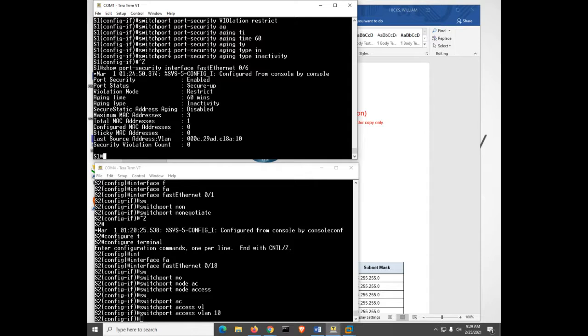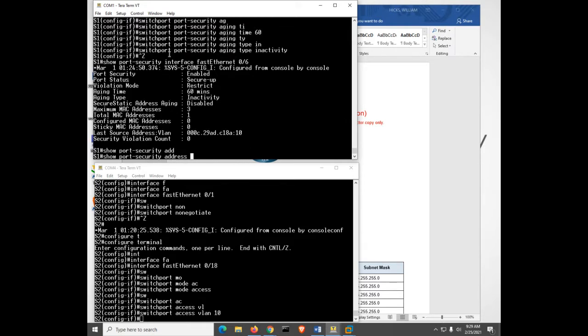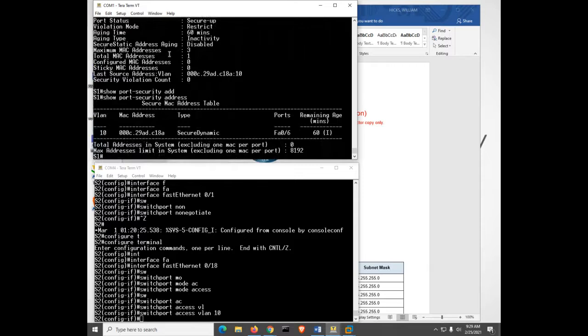My MAC address is not the MAC address of the lab report. All MAC addresses are supposed to be unique in the universe. That's my MAC address. Then we're supposed to type show port-security address. And this shows us everything that is memorized so far, just this one secure dynamic one.